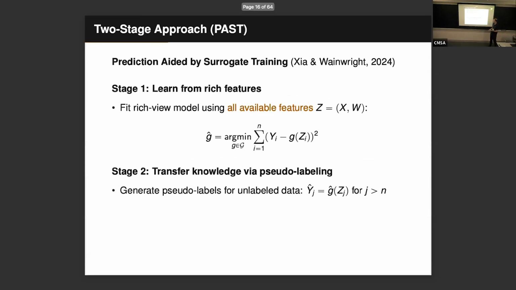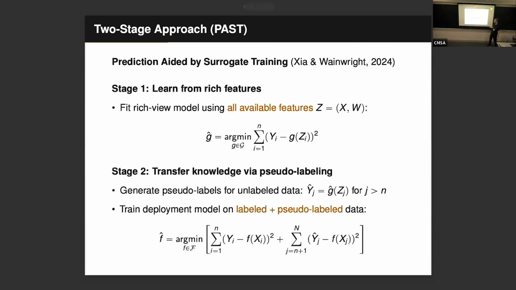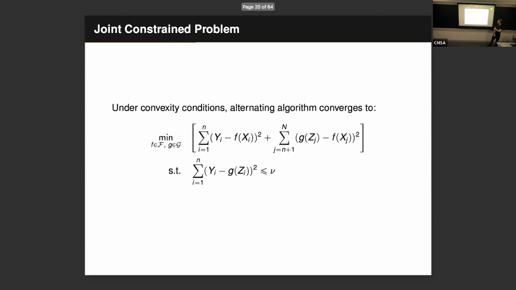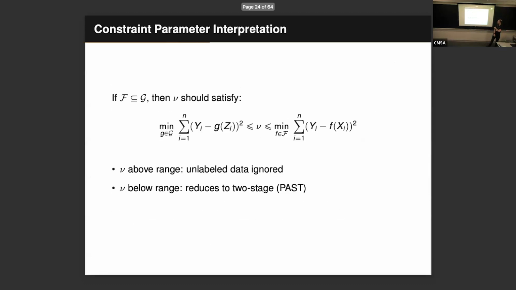Yeah. And then at the stage where I'm doing the pseudo labeling, there I plug into the g that I've learned at the first stage the unlabeled enriched data. So the z_j's that are the x_j's and the w_j's, but without any label. If you don't, then I'm not using any pseudo labels. Yeah, that's right. I see what you're saying. Good question. Thank you.